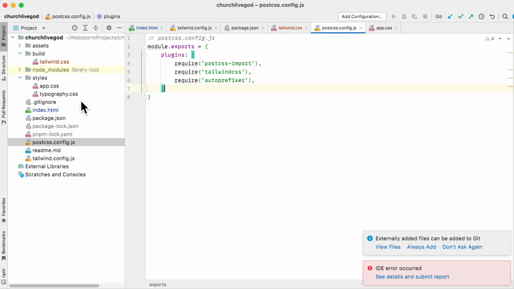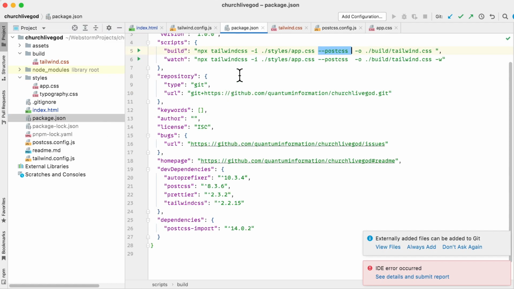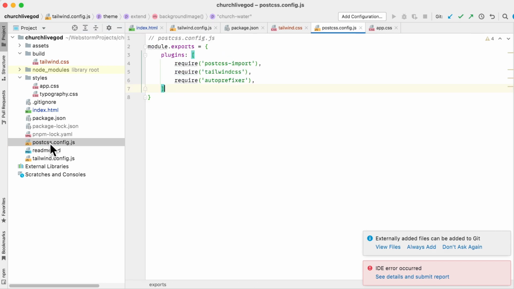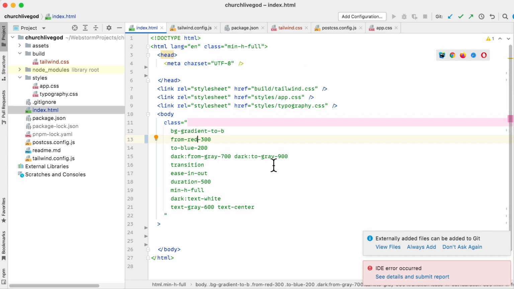If you wanted to integrate this with something like a Svelte app or even a React app, sometimes with the configurations for all the different types of build tools, you don't really understand the Tailwind integration. With this step, you can have your build for your JavaScript, and then a separate build command just for your Tailwind, which you understand perfectly. I think that's quite a nice separation of concerns, and it makes the code more maintainable, because anybody can go in here, look at the Tailwind setup, look at the PostCSS configuration, and it's pretty much obvious. And you want to keep things simple when you're developing with Tailwind with the CLI.